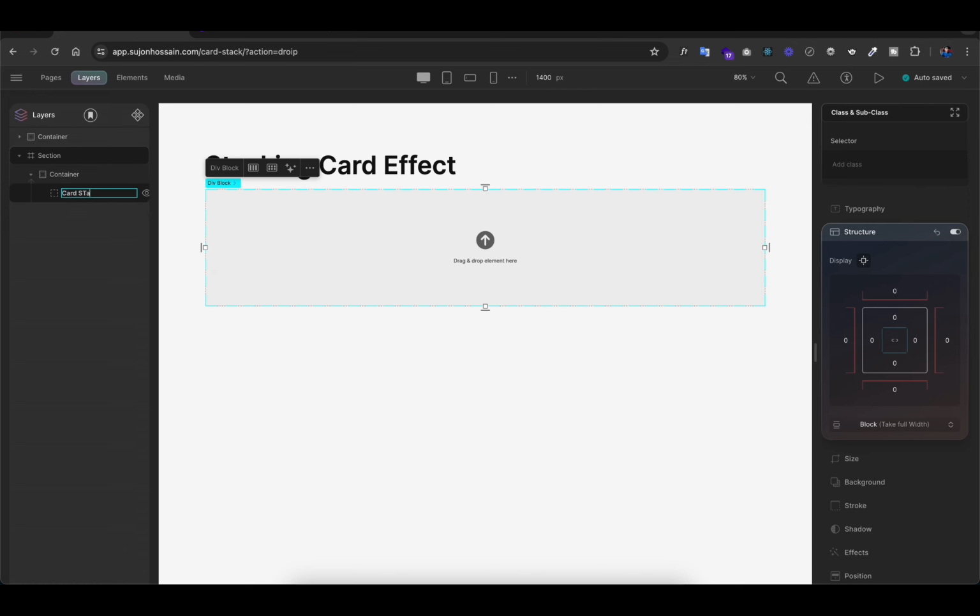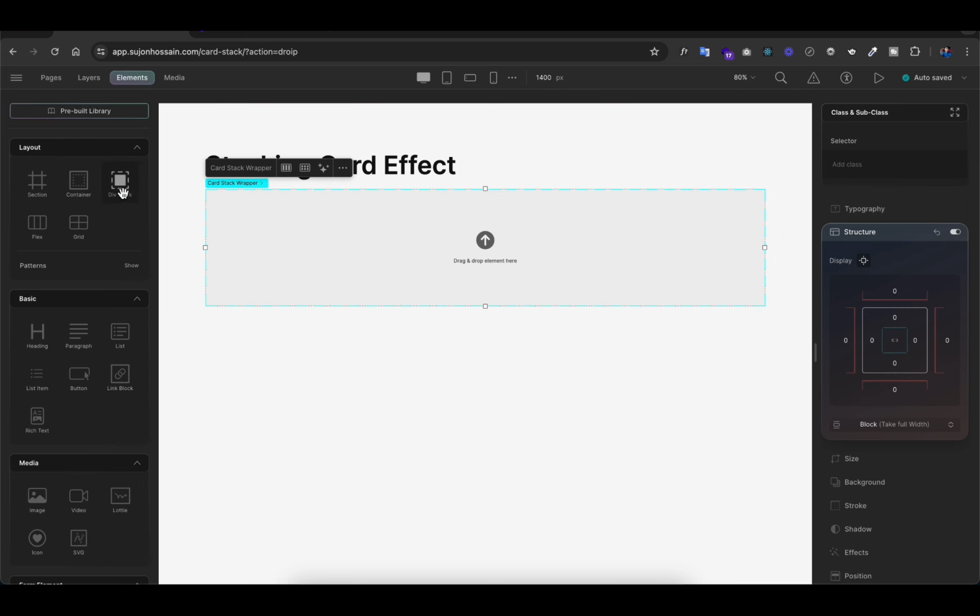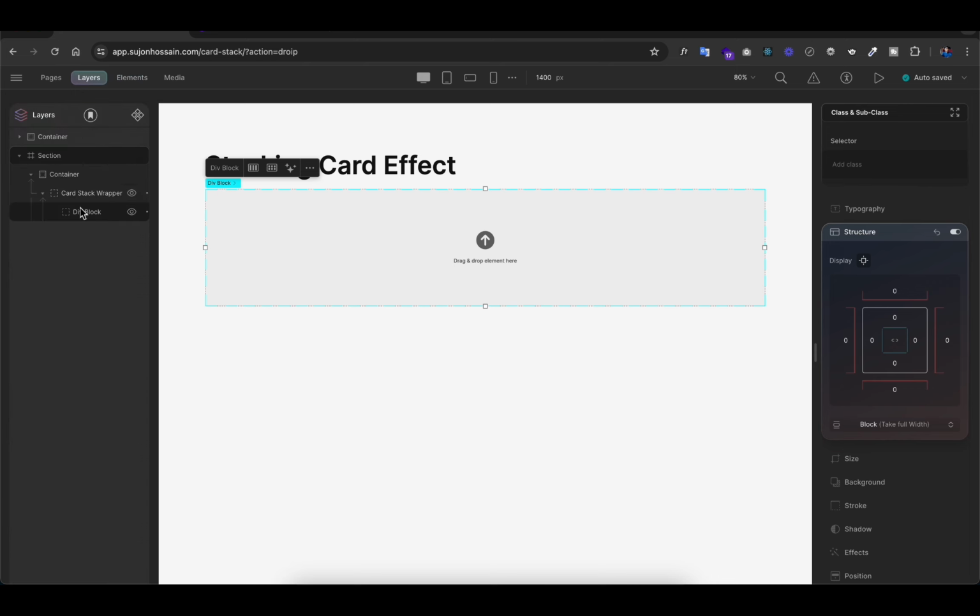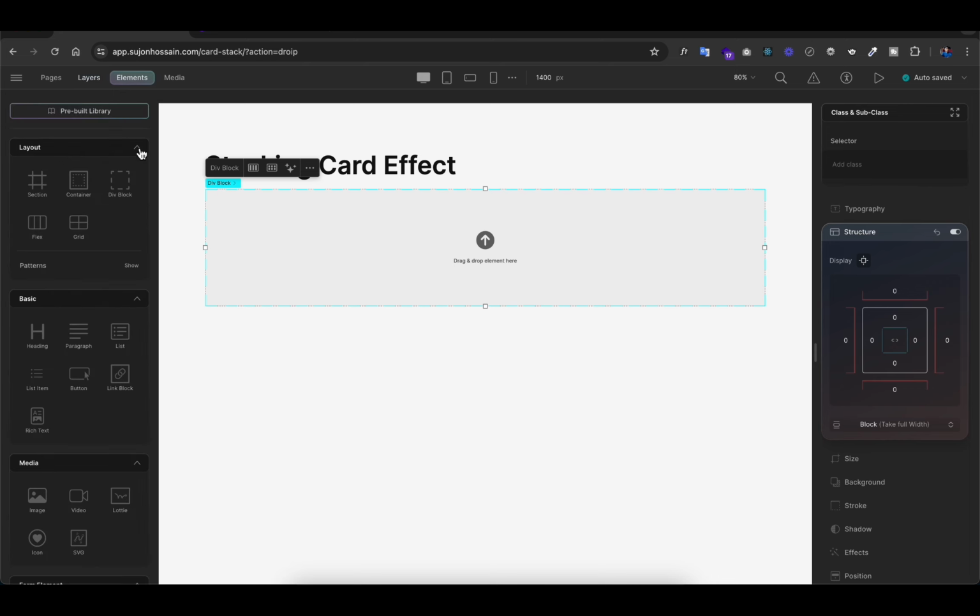Then add another div for card item. So this div is for card item. Inside a div add two div elements. You can also add an element here, and this is our layout structure.